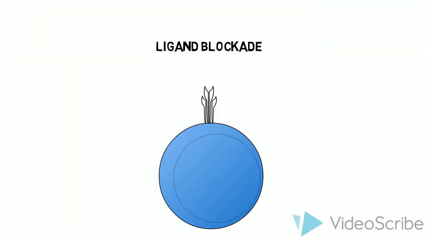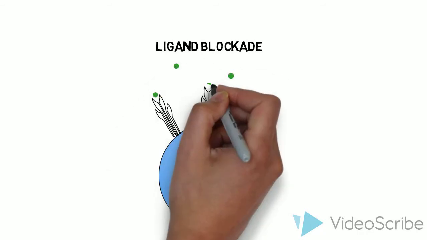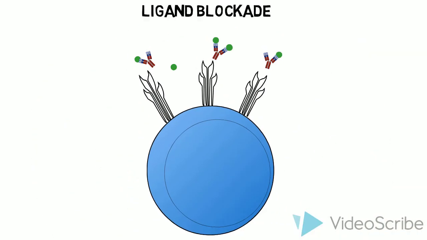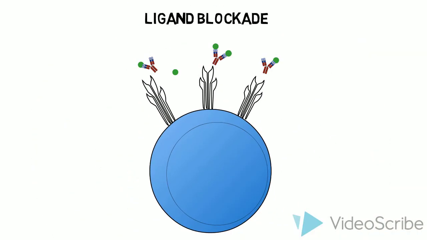Another similar mode of action is ligand blockade. So again here, we see the free ligands able to bind and activate the cell. Using monoclonal antibodies specific for the ligands, most of the ligands are actually mopped up. This prevents the ligands from binding to the receptor and exerting their respective actions. An example of this is adalimumab, which binds to tumor necrosis factor alpha and depletes the cytokine. This reduces inflammation and slows the progression of inflammatory conditions.